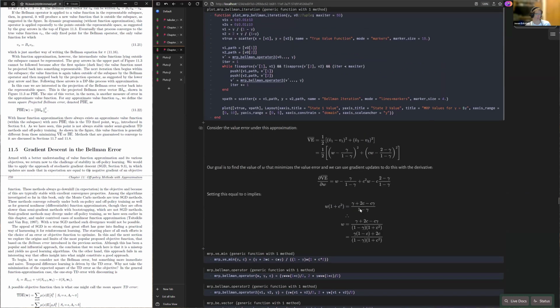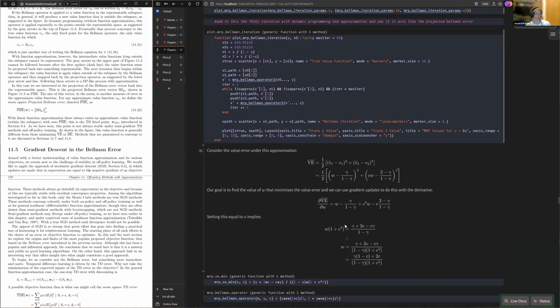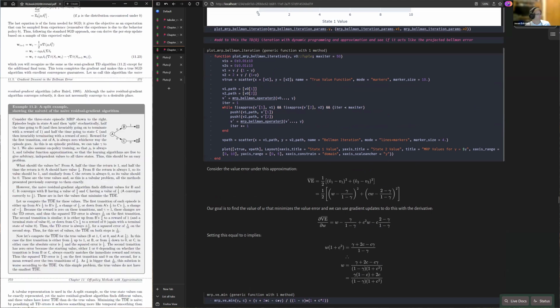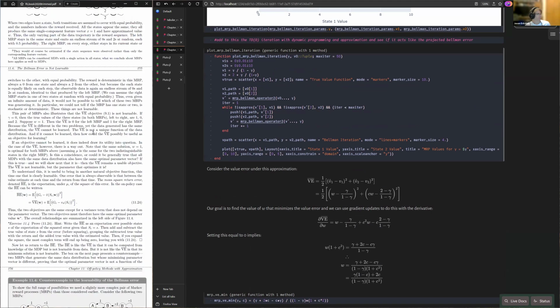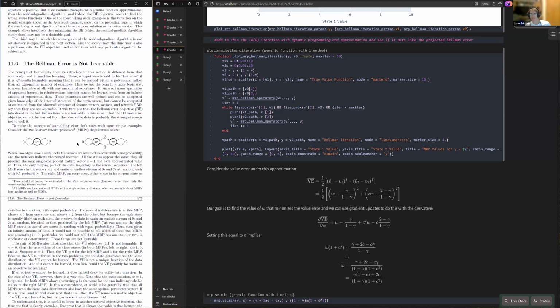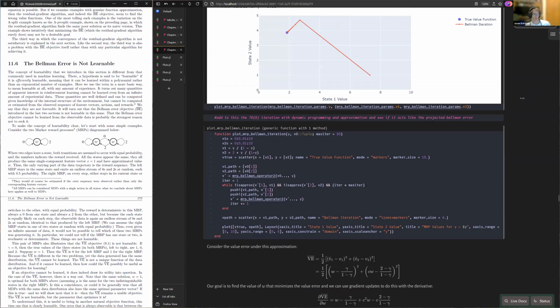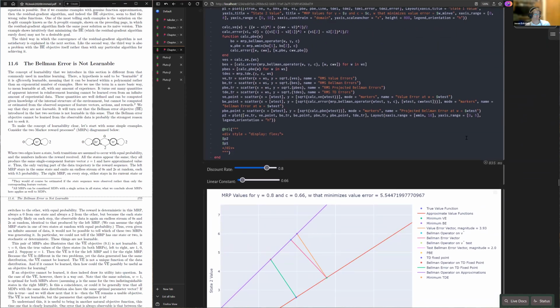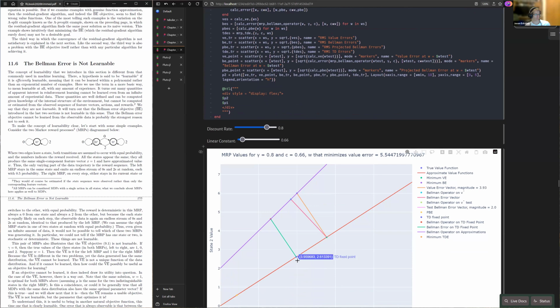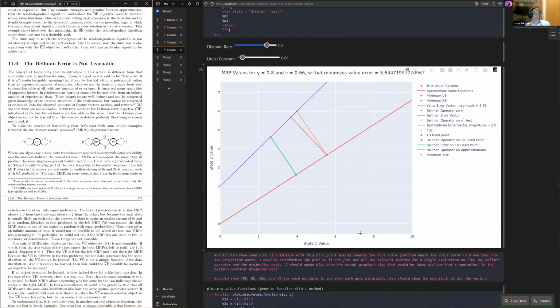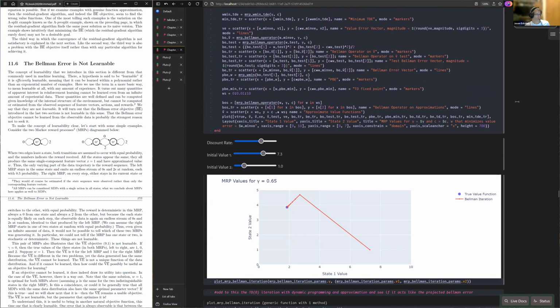Yeah, and here this is showing algebraically where the point that minimizes the value error is. Also, the way this problem is set up, because I'm using this example, both states are visited an equal percentage of the time. So all the distances in the diagram here are actually the true distance, because technically you should weight the distance operator by the probability of each state, but the probability weight of each state is actually equal the way I've set up this problem. So you can see geometrically on the diagram what all of the values should be.